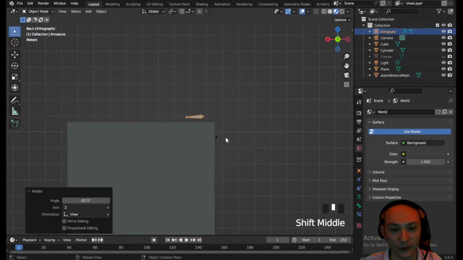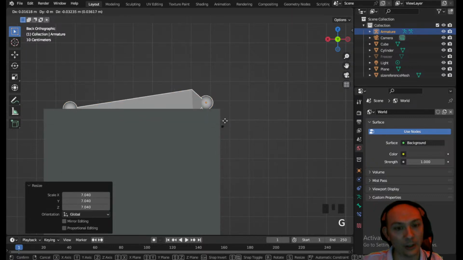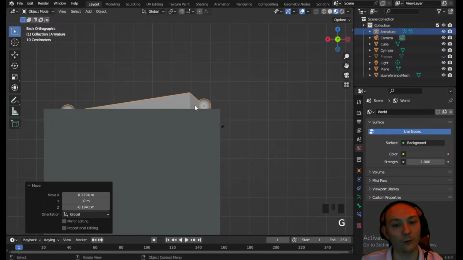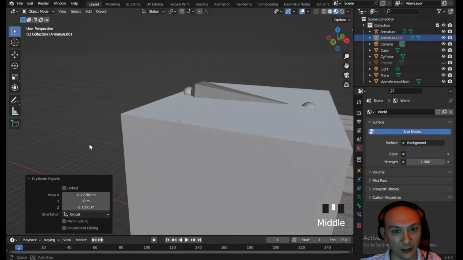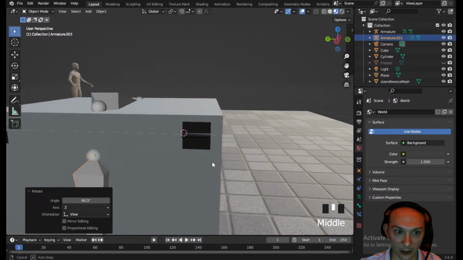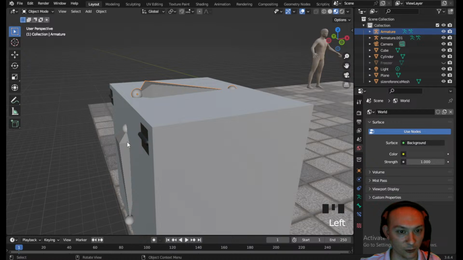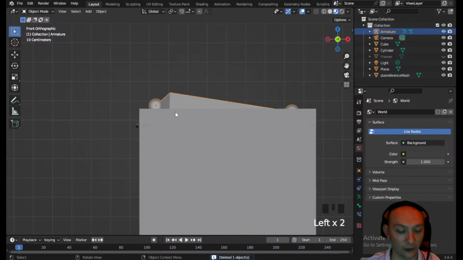Alright, I'm good. So now we're going to scale this bone up a little bit. My approach is going to be having one right here, and then I'll have one right here. And this one, might as well put it this way. I probably should reverse the position of these because this one is going to be the parent bone, I believe. Oh wait, no, they're two different bones. Okay, let me rethink that.